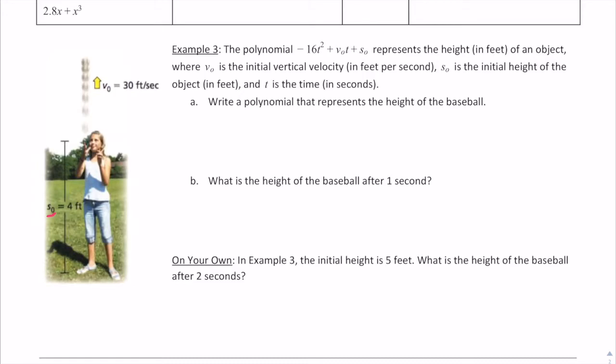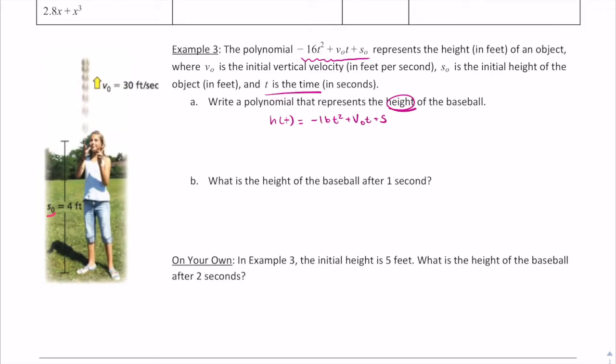Okay, well, you want this as h of t. Why is it h of t? Because it's the height with respect to time. So you're deriving a formula that'll figure out the height of the baseball at any point in time using the information that we're given. So it says, here is my polynomial. So let me just copy that down.